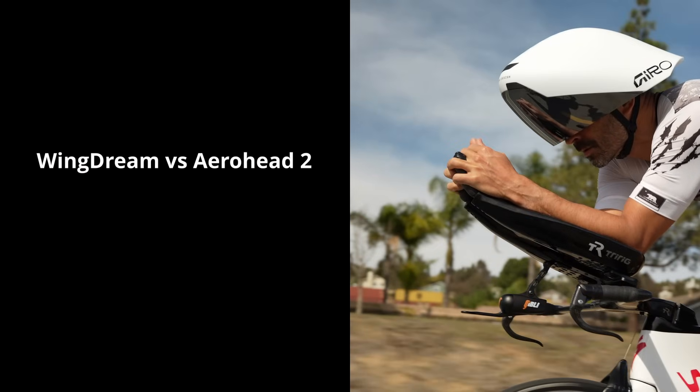Let's move on to Tony, because for Tony there was a big, big difference between these two helmets. We know the Wing Dream is a fast helmet on him, and when it went up against the Arrowhead II, it wasn't even close. The Arrowhead II was 4.04% slower than the Wing Dream — for Tony that amounted to virtually 11 watts slower. What's more important is that Adam and Tony's results illustrate that helmets, even to this day, can be very individual. What works for one person doesn't mean it's going to work for another. For Tony, this helmet did not work at all. For Adam, it worked decently.